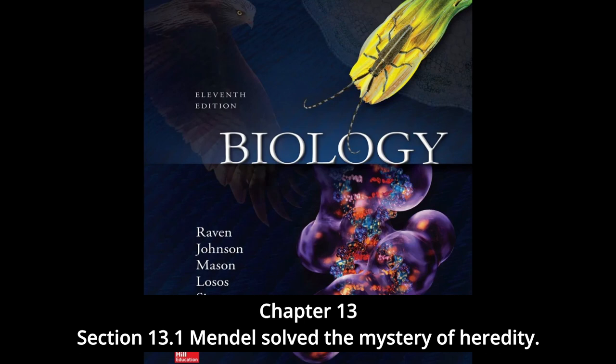Mendel referred to the trait expressed in the F1 plants as dominant and to the alternative form that was not expressed in the F1 plants as recessive. For each of the seven pairs of contrasting traits that Mendel examined, one of the pair proved to be dominant and the other recessive. The F2 generation.